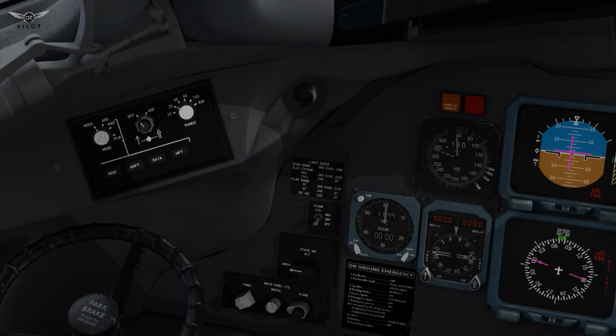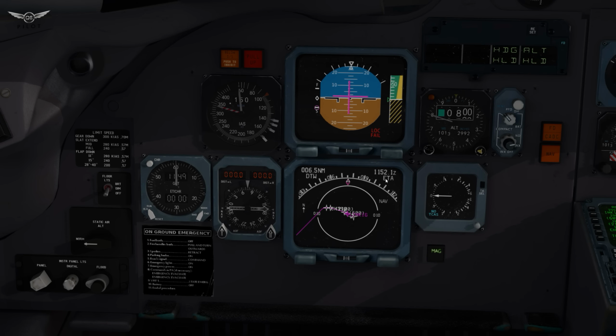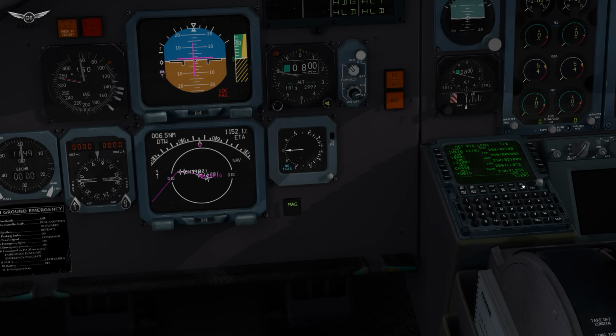Let's go ahead and switch to plan, and we'll take a look at our flight plan now. So that's our departure from Kastrup, Lango, and this is Deagle. There, that's Pam. Everything is looking good. This is our top of descent.